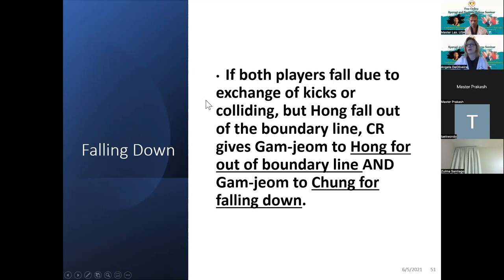So this has happened, so this is good to know. If both players fall due to an exchange of kicks or colliding, but Hong falls outside of the boundary line, and Chong falls inside of the boundary line, the center referee gives a gamjan to Hong for out of boundary line, and then a gamjan to Chong for falling down. So in this instance, they both fell down, but one fell down inbounds and one fell down out of bounds. So those are two different penalties. So they will both receive a penalty in that instance.